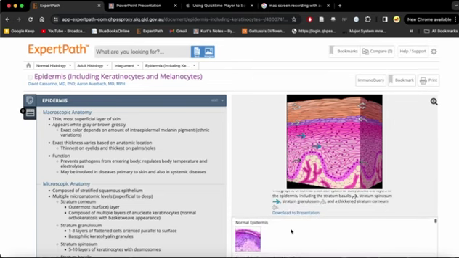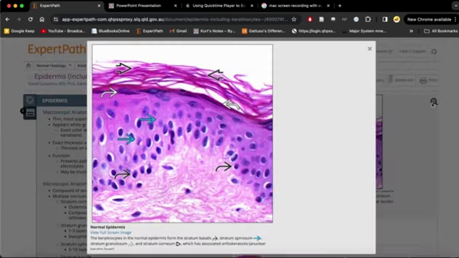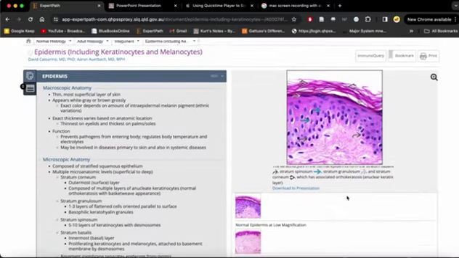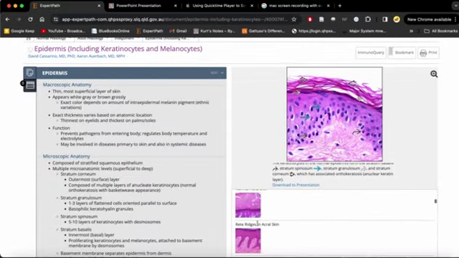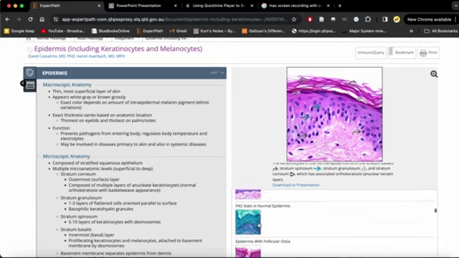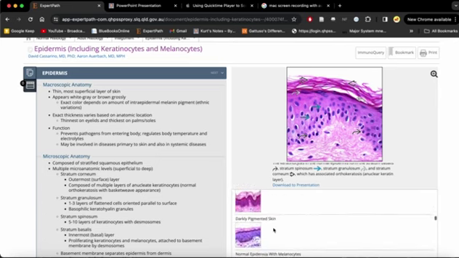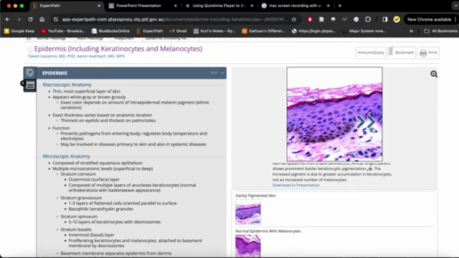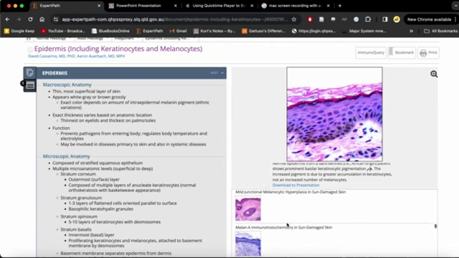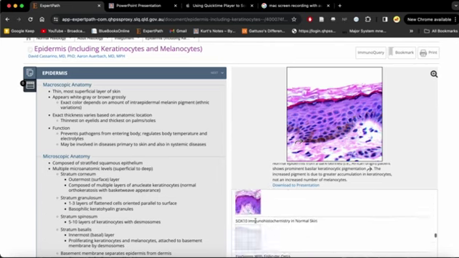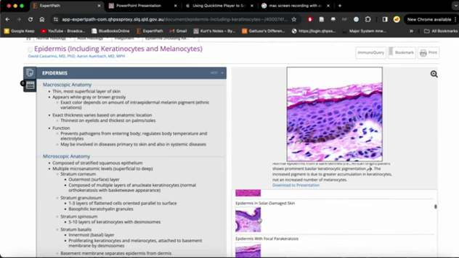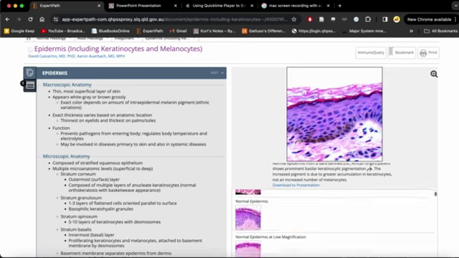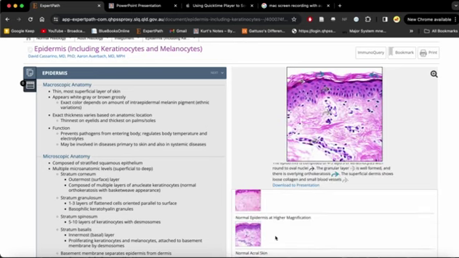And then what I'd do for each organ system is just learn anything that has an arrow in the photos, that's worth knowing. And there usually aren't that many photos. For the skin one, you've got 1, 2, 3, 4, 5, 6, 7, before you start getting to some kind of weirder stuff. There's some normal variation, like what dark skin looks like, so you can be familiar with that, so you don't call melanoma in someone who's African or something like that. And then you start to see some of the abnormal ones, which you can look at for interest, but you don't need to memorize. So if you've got 10 images there, and each one has 1 or 2 arrows, you just learn about 20 things.